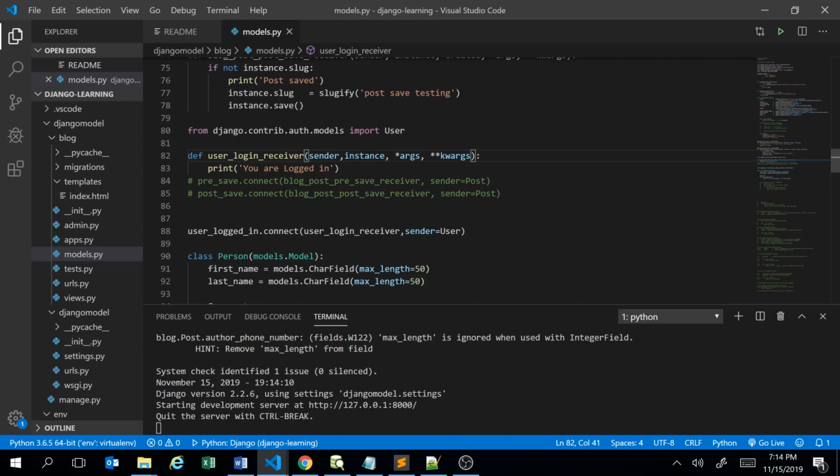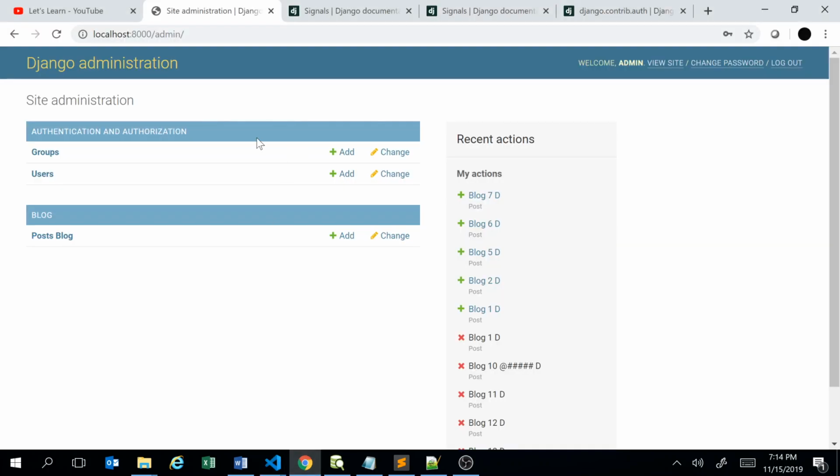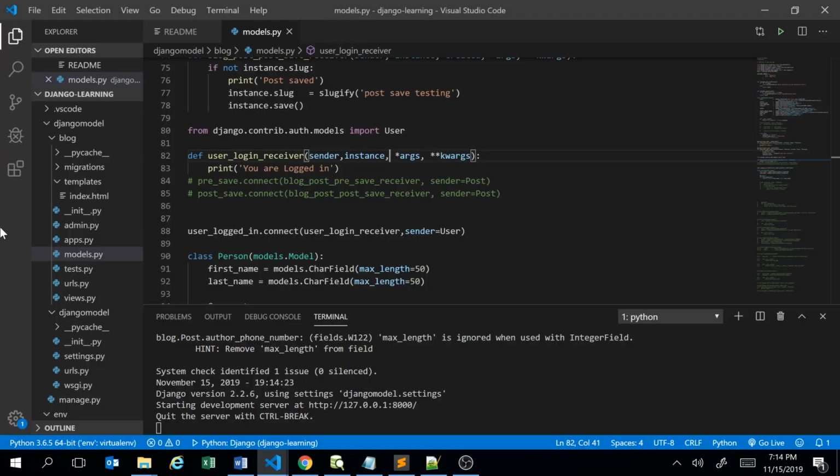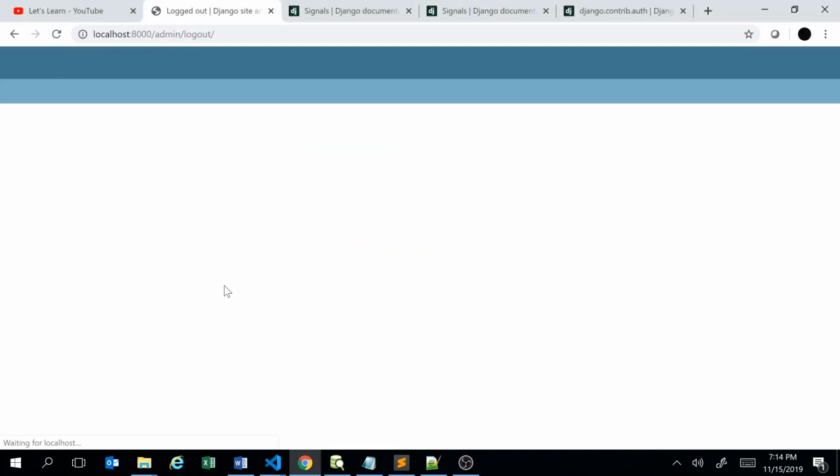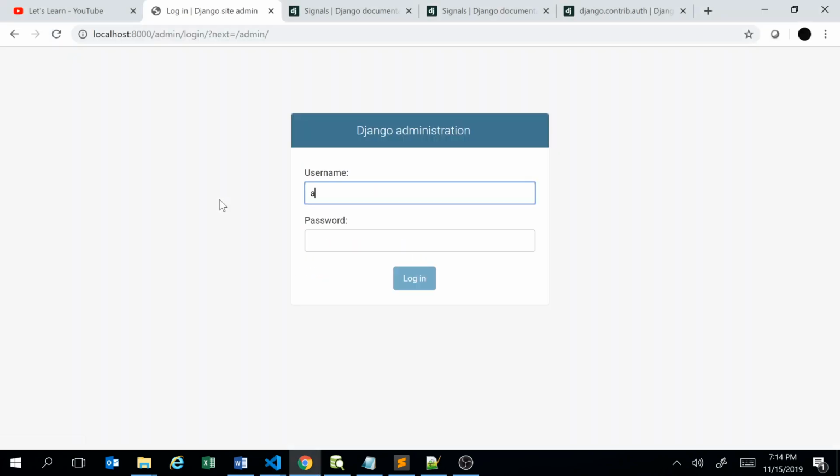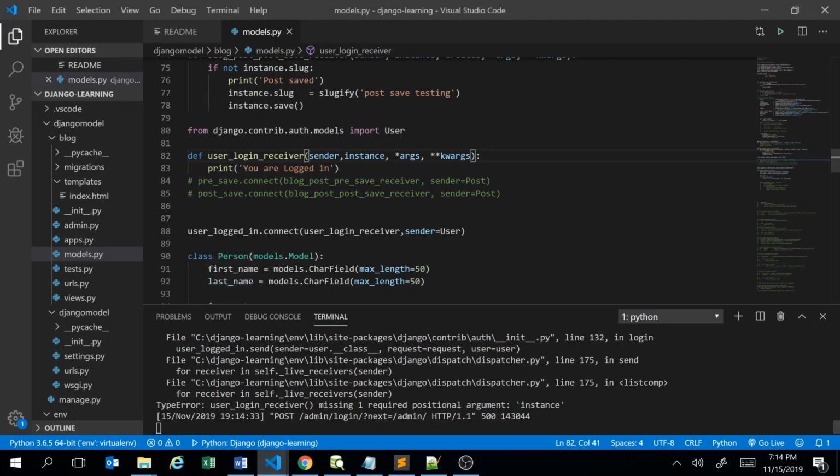Let me run. So we are pretty much trying to debug all the stuff, guys. Let's see. Login, admin, the password. Okay, so user login doesn't have instance. It should have a request, and it has a user.